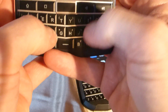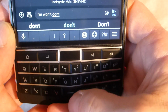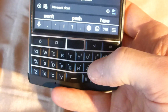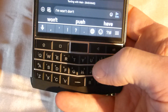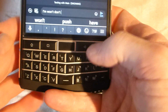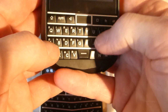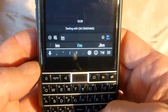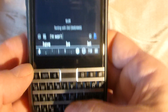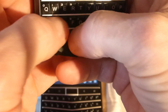If I type in don't, however, you'll see the one in the middle is the one with the apostrophe. And because it's not consistent, it makes it slightly confusing. You have to remember which words it will select the apostrophe for and which ones it won't. This does not happen on the Titan Pocket. If I type in I'm, it's always the one in the middle that is the apostrophed word. Apostrophed, is that even a word? Won't, don't, haven't.